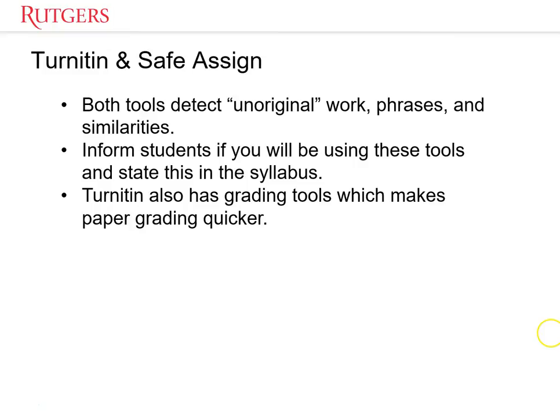It detects unoriginal work, which doesn't mean that it was plagiarized. So if a student has something in quotations, it will show up. And you will obviously just need to look and see if it was properly cited. Always inform students that you're using these tools and state it in the syllabus.